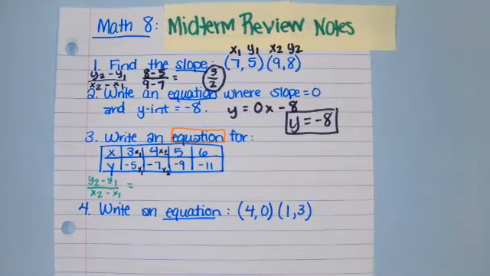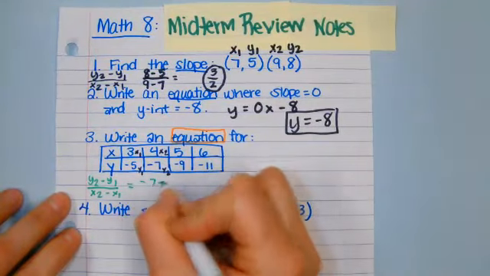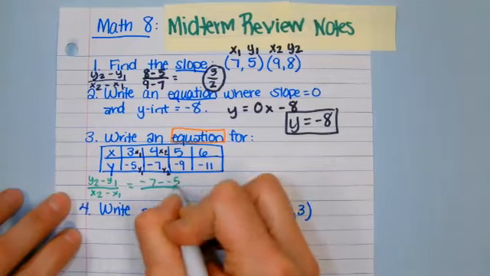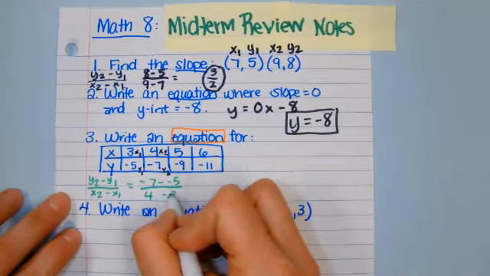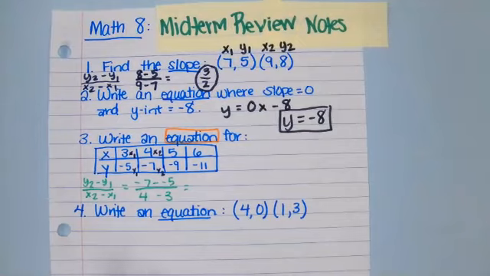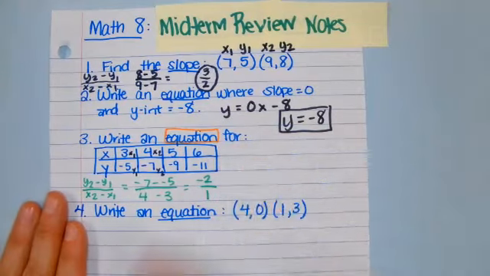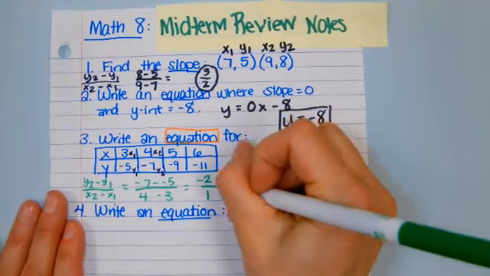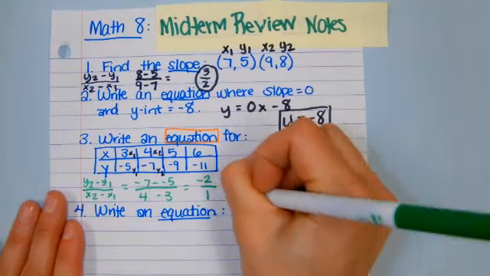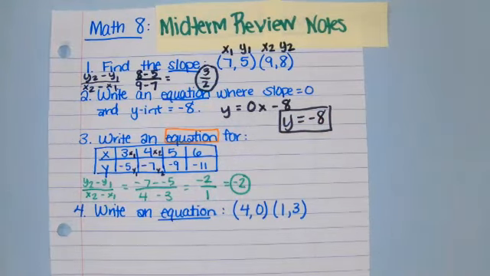So for slope, we're going to use the same exact equation we've been using, which is y2 minus y1 over x2 minus x1. Who can tell me what I'm going to subtract on the top and bottom this time? Perfect. And bottom? Yes, excellent. So negative 7 minus negative 5. You will have a calculator on the exam. Please use it. And do you know the bottom as well? One. Does that divide? Yes. So our slope is just negative 2. That's halfway done.